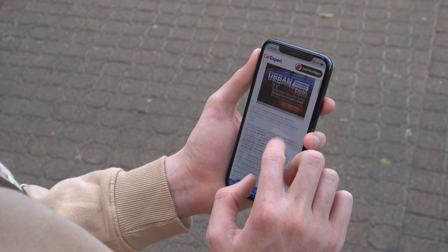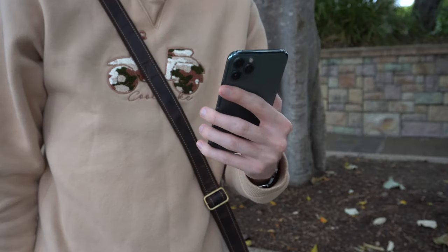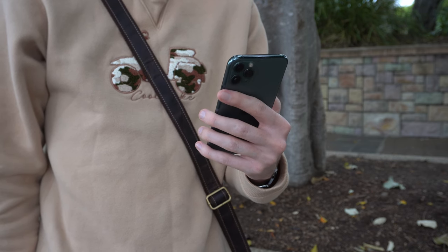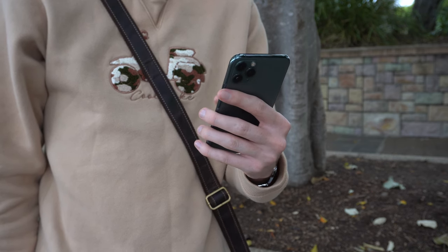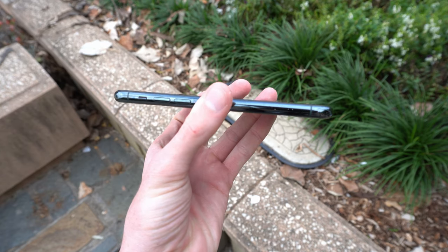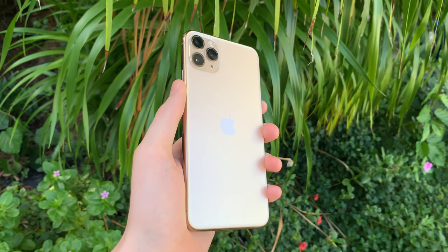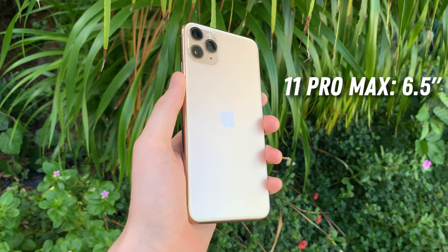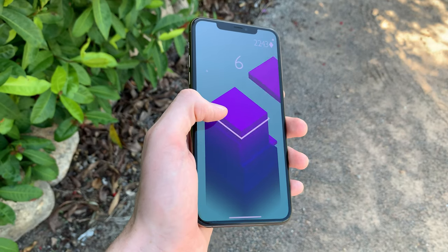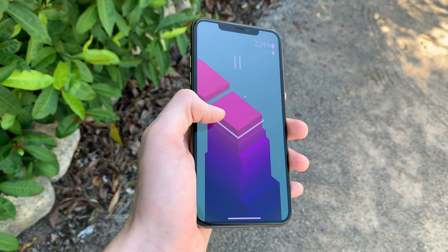The phone does feel pretty great to hold. It's not too thick and heavy, and it's got just the right amount of heft to not be too light. One-handed use is great, and it's very easy to carry in pockets. A lot of the comfort in the hand actually comes from the rounded edges — the flat sides are much worse off functionality-wise and don't look as good. With the 11 Pro Max, it's the exact same design but in a 6.5-inch size instead of 5.8 inches, so it's harder to use one-handed, but you get that bigger screen. It's still relatively thin and light for a Pro Max model.